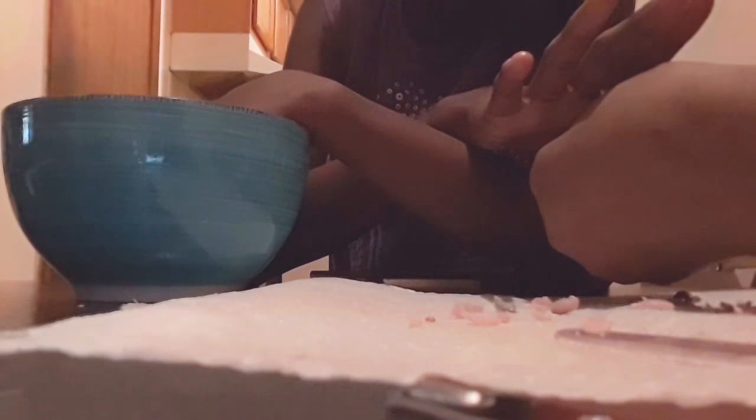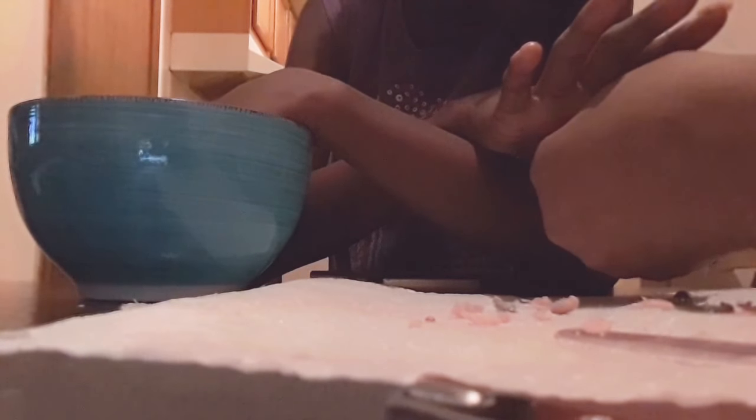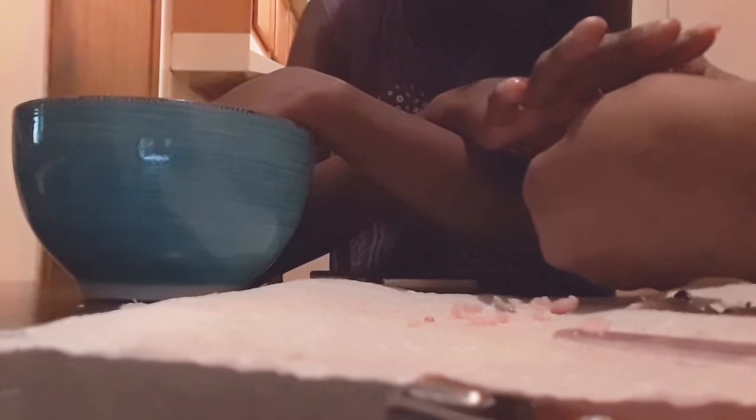Okay, I got another. Hold up now. I'm not even messing with what's on top because I know it thins it and it comes out. I'm going underneath, as long as it doesn't hurt her.